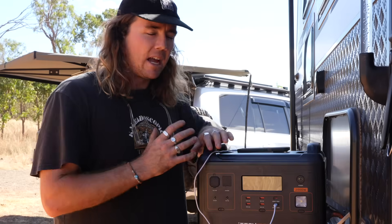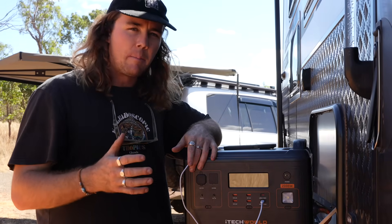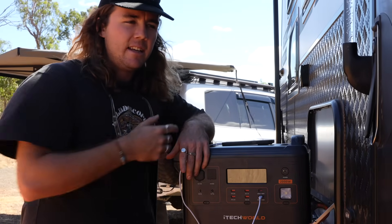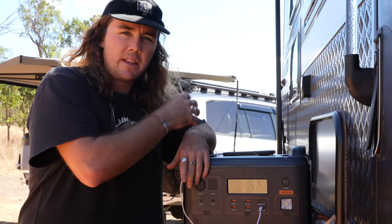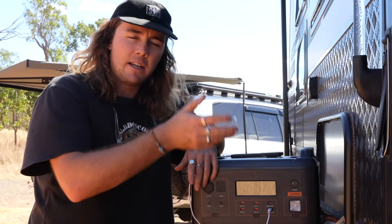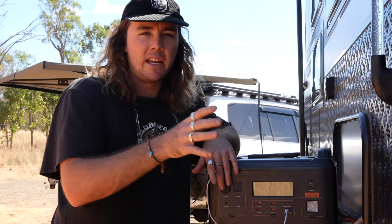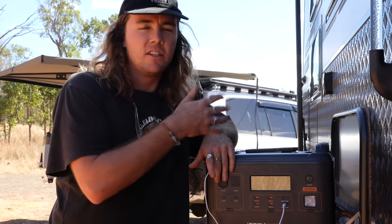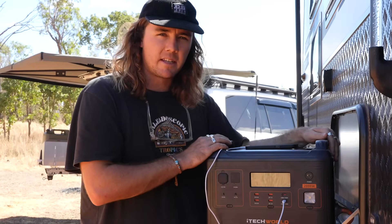Let's talk a bit about the application of this unit. At the moment we've got a 2,000 watt inverter in the car running off a 240 amp hour lithium battery. The unlimited power hack: with the car, the alternator charges our battery through the DC to DC. Sometimes we crank the inverter up on the car — same 2,000 watt — and plug the lead into the van. The car battery charges the van batteries, then we go for a drive, the car recharges itself, and the cycle repeats. As long as we're driving, we're never going to run out of battery.